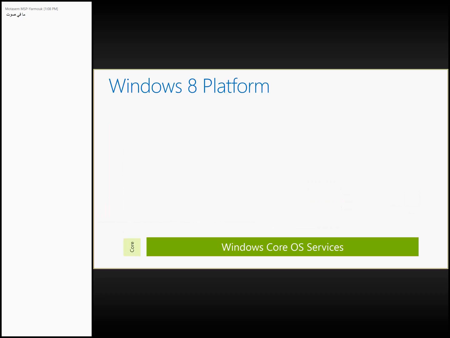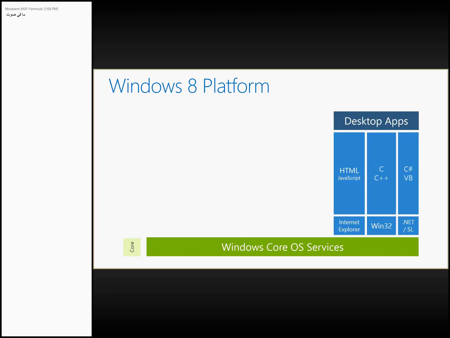Around 100,000 lines of code have been changed. So this means this is not just a new update for an operating system. This is a completely new product which is focused on touch-first use, and at the same time you can use your existing devices with your laptops, keyboards, and mouse as well. At the bottom, as architecture, we have Windows Core operating services. On top of that, we have desktop applications. Desktop application means whatever runs on Windows 7 will run on Windows 8 too.